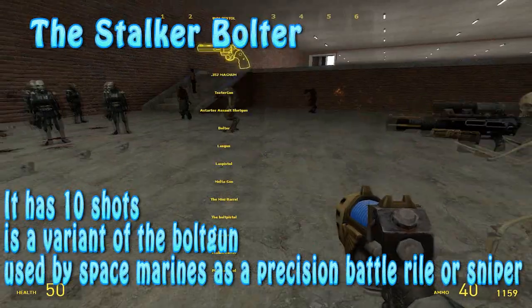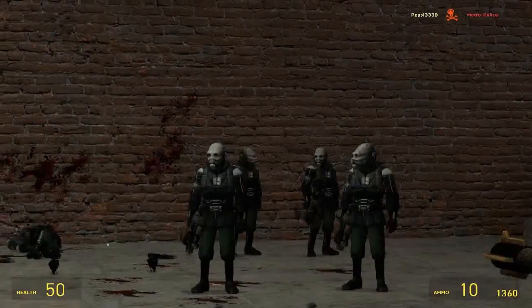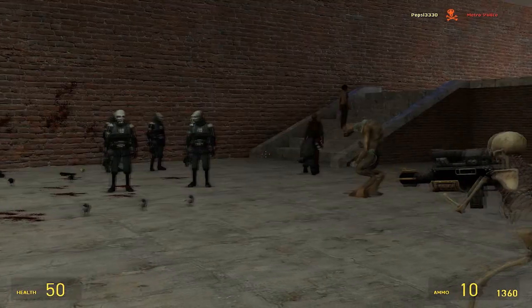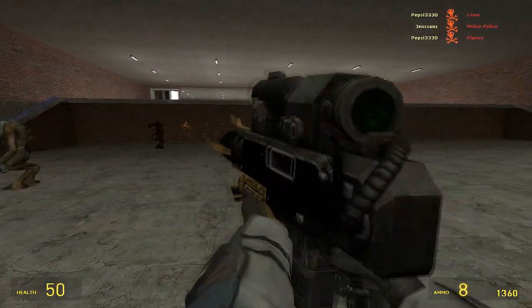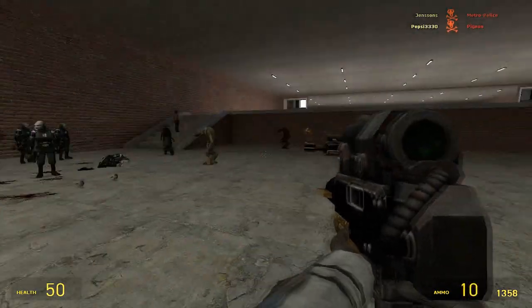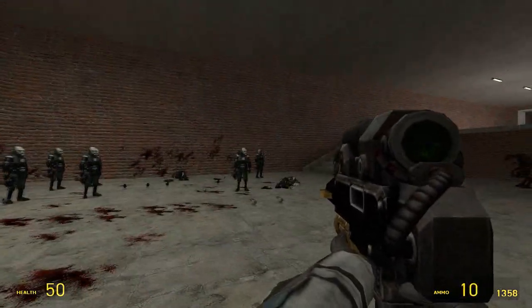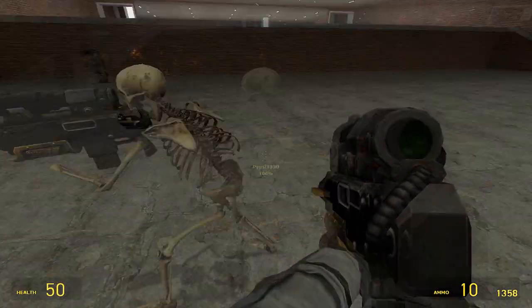Stalker bolter. Stalker bolter is like a mini sniper rifle. It can zoom in, and it's basically just a bolt gun that has a rifle on it. It's got that exploding end. It does slightly more damage than the bolter. Just slightly, though. You won't really tell the difference.